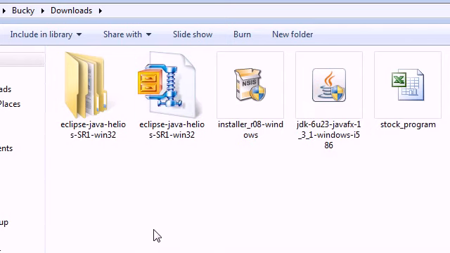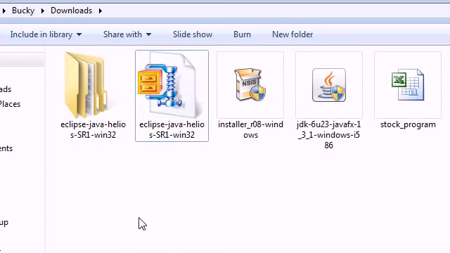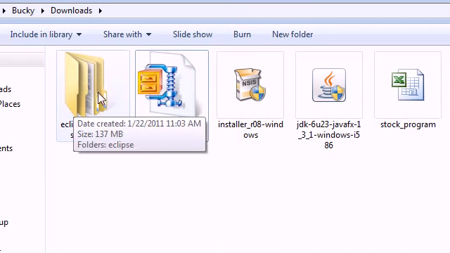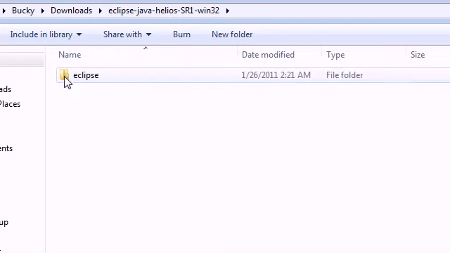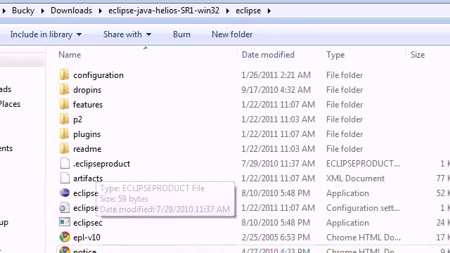And what you need to do with that zip file is go ahead and right click it, and it's either going to say open with WinZip or extract or unzip or something like that. Pretty much you need to decompress it, and once you extract everything from it, it's going to give you a regular folder right next to it. So once you have that folder extracted, let's go ahead and click the regular one and go ahead and open Eclipse, and it's going to give you a bunch of different files in here.